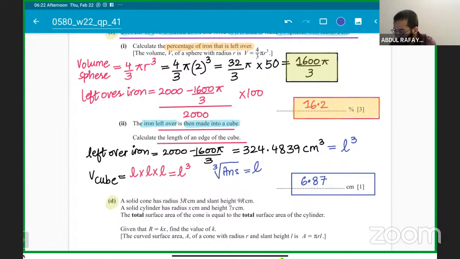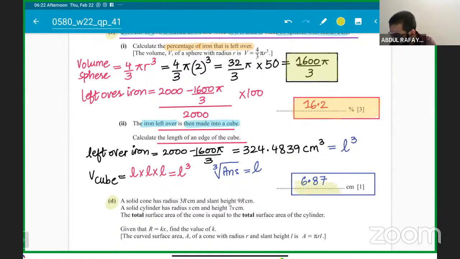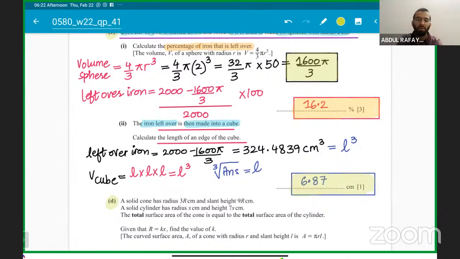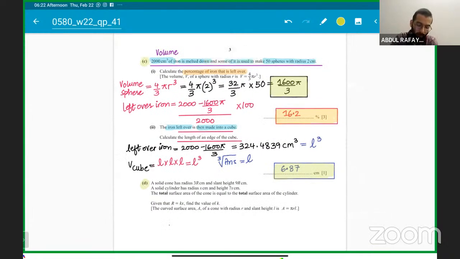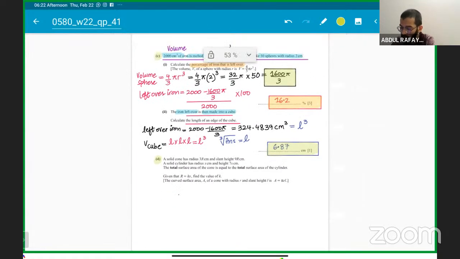How many people got it, guys? Clear on this? Move forward, right? Understood? Everyone got this? No problem, right? Yes, sir. Okay, so we got 6.87 centimeter as the answer for part 2. Any doubts? Let me know. Any questions? Any problem? We can work it out, guys. Sure about it? Clear? Understood? No questions?